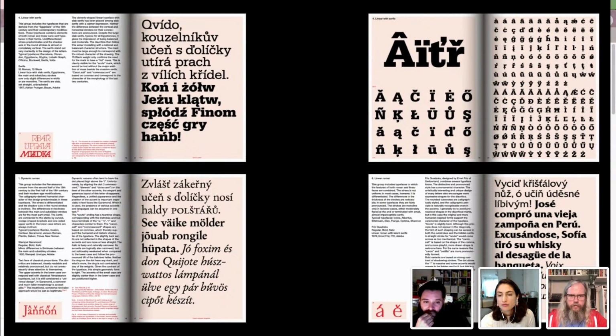I would say many of them did, at least later, because I started this essay around 12 years ago when I was a student. It was my diploma work. At that time, some of the typefaces I selected didn't have a full accented glyph set, but as I said, it took me 12 years. So most of them have them now. But I still, as I said earlier, try to design all accents from scratch, to have all of them designed by one person, to give one personal, subjective, I have to admit, view of how to design accents, how to approach the diacritics.